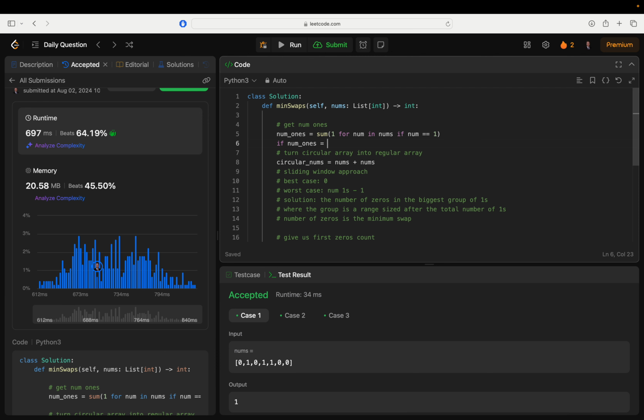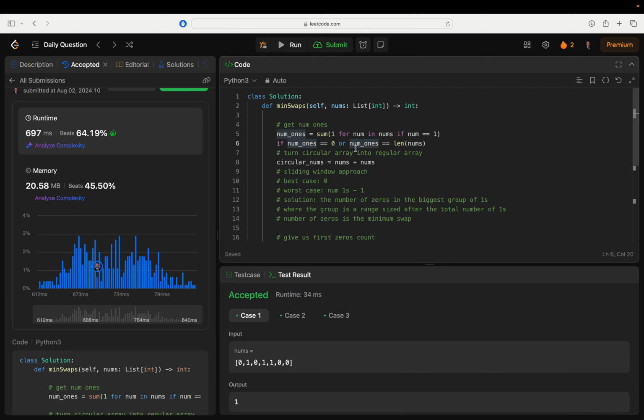So we can say if num1's equals, I don't know, maybe this is too considerate. I'm saying if num1's equals 0, and you notice I put that in before I did this one, and that's because this condition would get checked before this one.